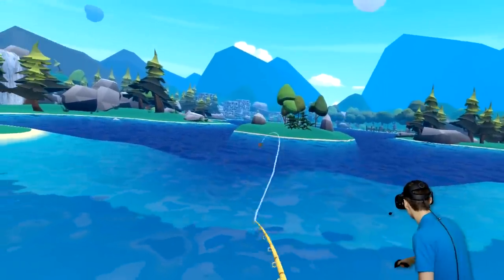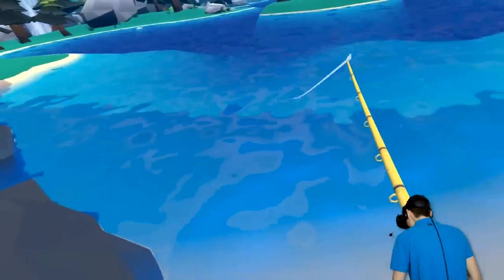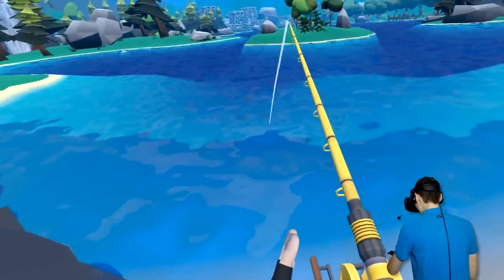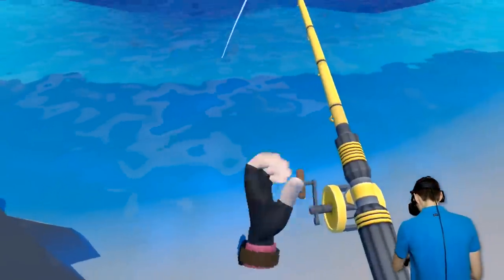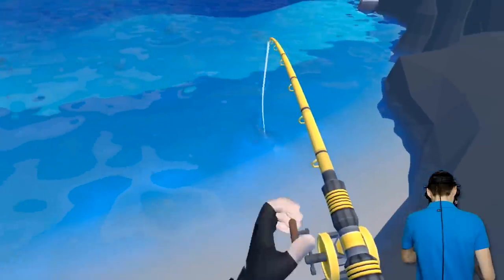Come on, go! That's a good cast. Yes, it says right there, good cast. Come on, my friend, come on. Yes, he's going towards it. Oh, he's nibbling. That's a legendary fish. Come on, we need this guy. Please don't let go. I got my new rod, okay?